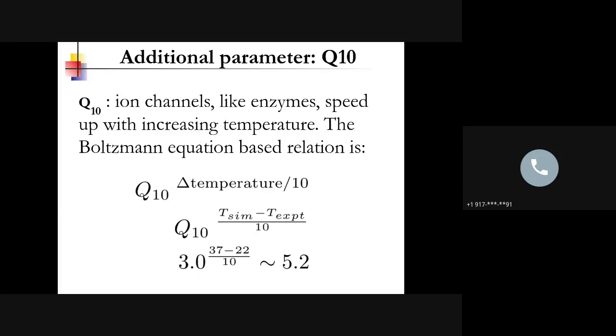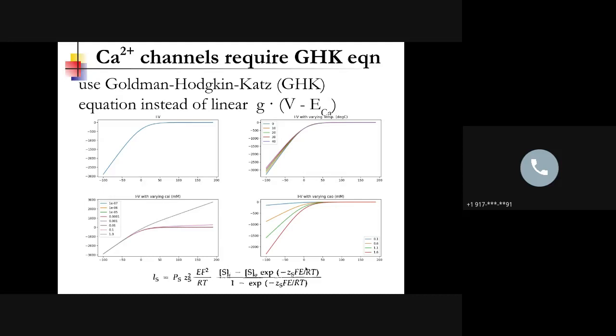certainly about Q10. Another thing, and I owe this slide to Saranjana Gupta, who is in this class, is the GHK equation. So we learned the Goldman equation earlier. This is the Goldman-Hodgkin-Katz equation. And this is very important for evaluating the effects of the calcium channel, because for the sodium channel, potassium channel, other channels, we normally use a linear equation, with the alteration of the current on the y-axis and voltage on the x-axis, where it's purely linear.